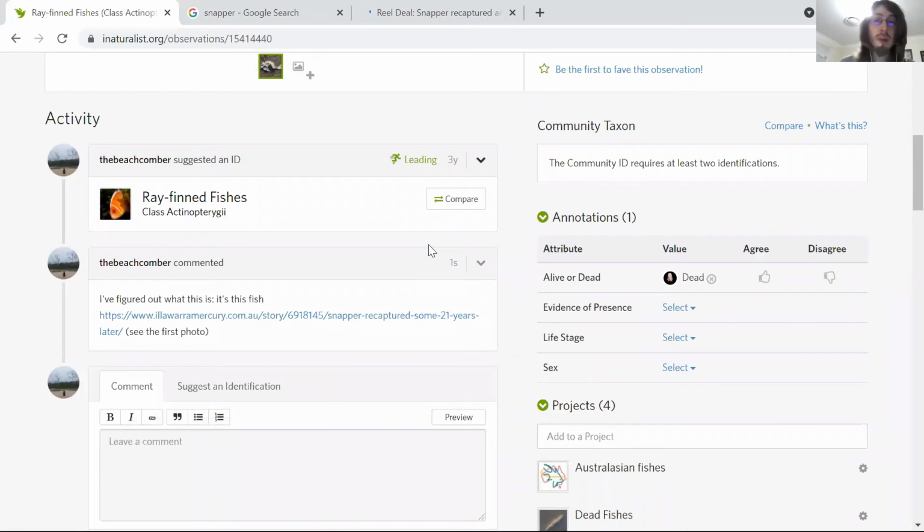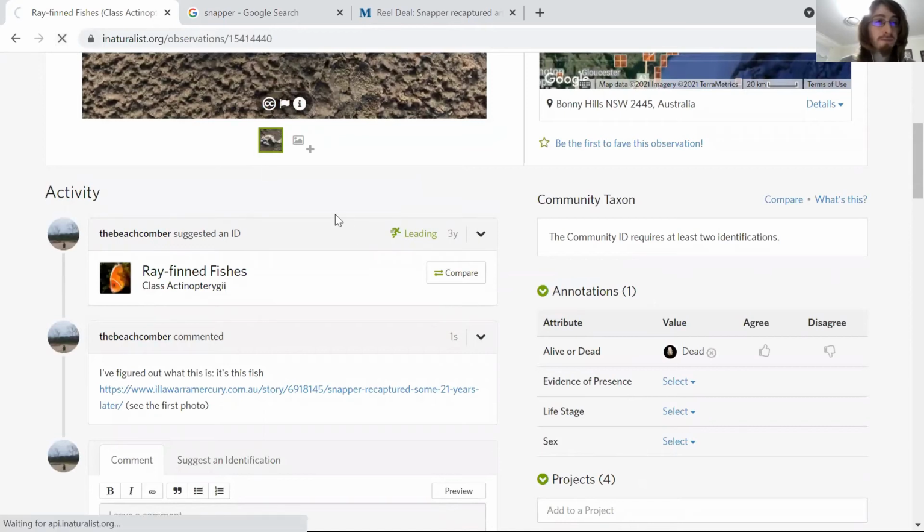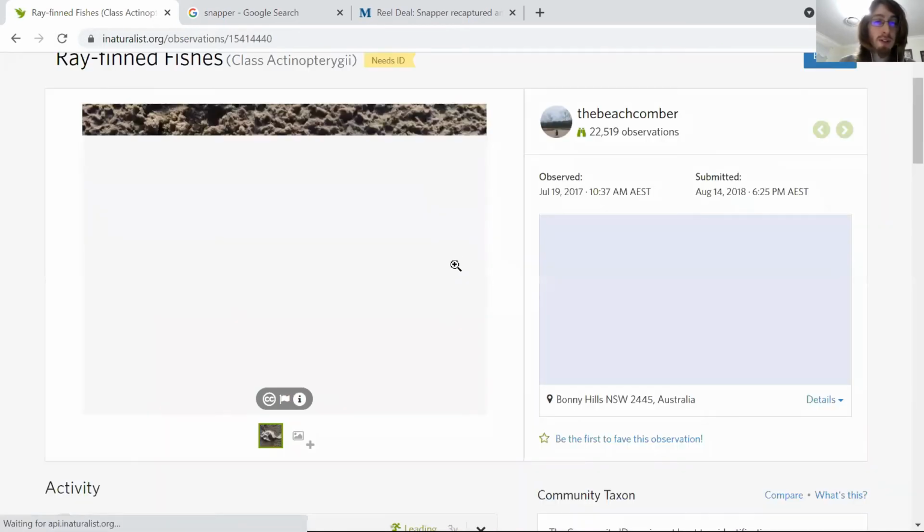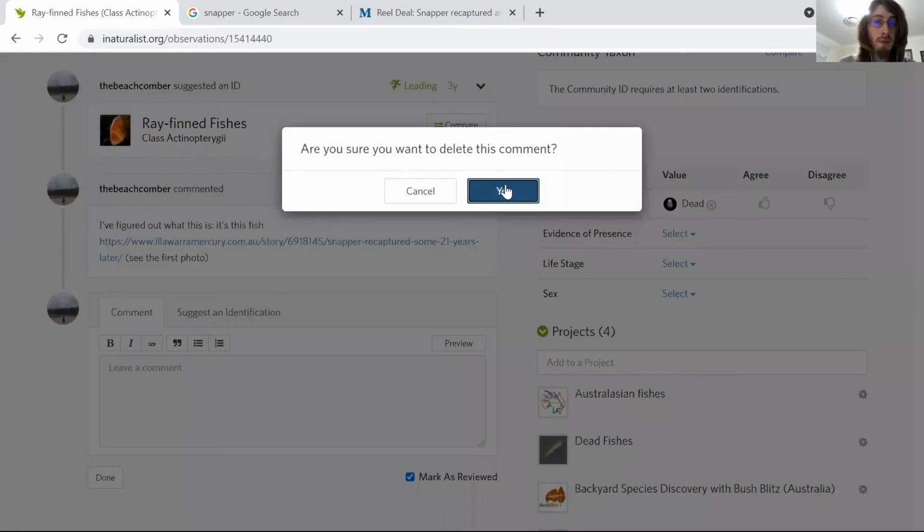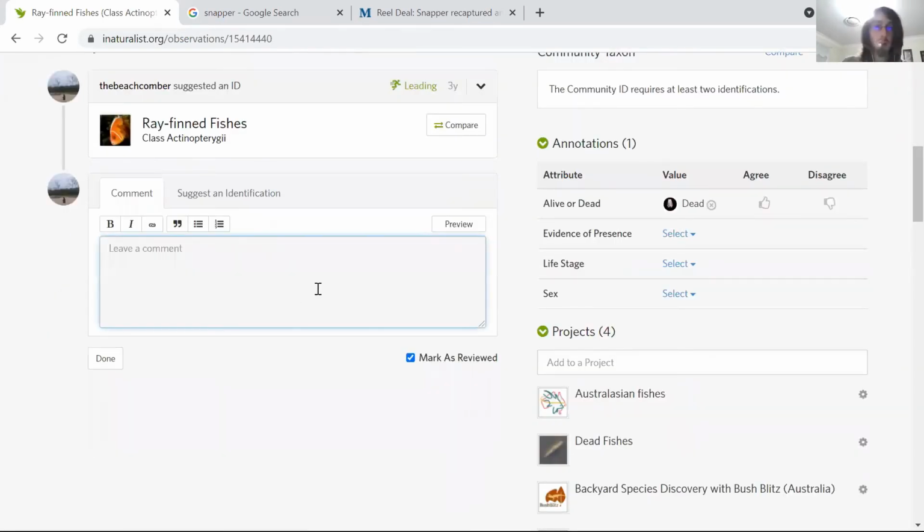Instead, I can actually directly embed that photo in this comment. And the way you do that is like this. So let me just delete this comment. So what I can do is I can say, I've figured out what this is. Compare with this photo. So now what I do is I type in the less than symbol, IMG space SRC equals sign, quotation marks, greater than sign.